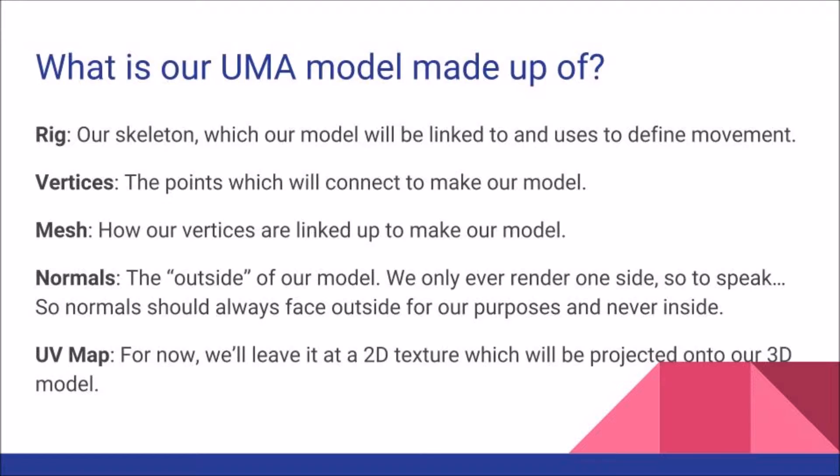With that mesh there is a small issue. We have these things called normals. For everything we're creating, every face is one-sided and we only ever render one side of each face. So we need to make sure our normals and our file know which way is facing outward. We do something called recalculating normals, which fortunately is only done with a keystroke. That tells us which way faces outside, but it doesn't tell any software how to apply a texture — for that we'll be creating a UV map in a future video.